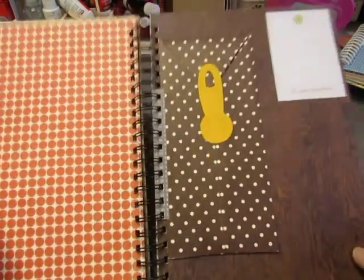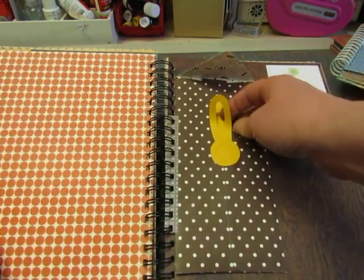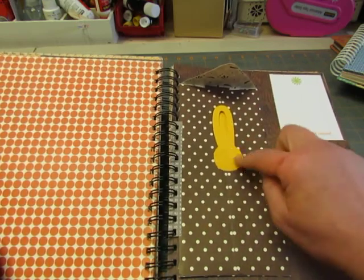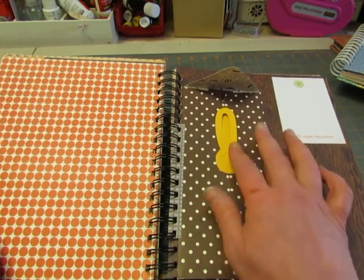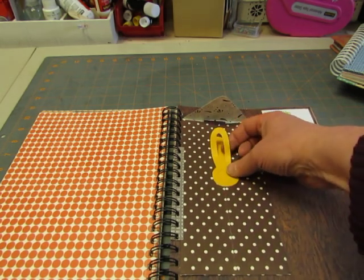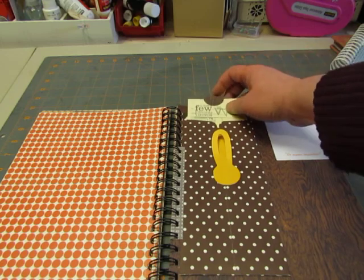This is an envelope that I had made — I think it was made with the Cricut, but I've had it for a long time. And this is from the Cricut — I think it's from Tags, Bags and Things or else the Findings cartridge. It's this little double-cut piece that I folded over. I only glued it down part way so that this flap can go under there. Then I put a time card in there, stamped on it, and put a pull tab on it.